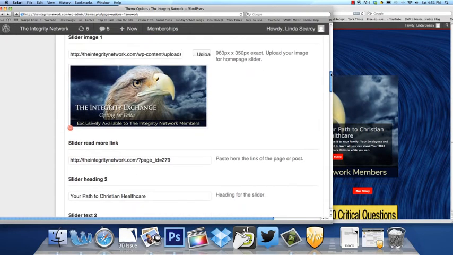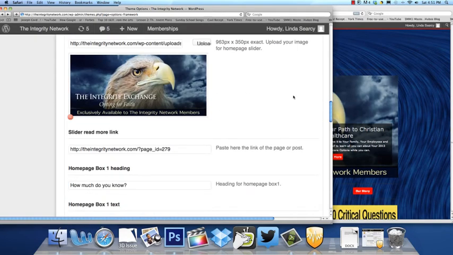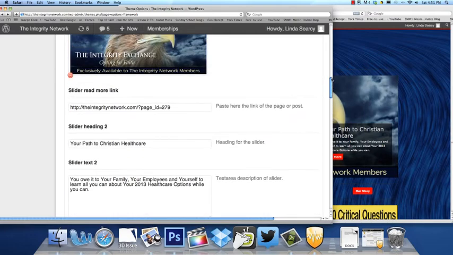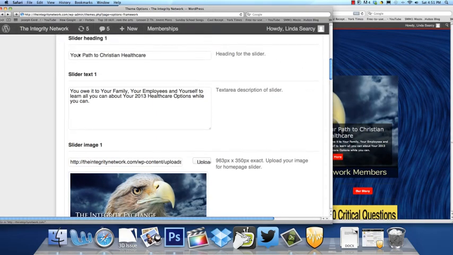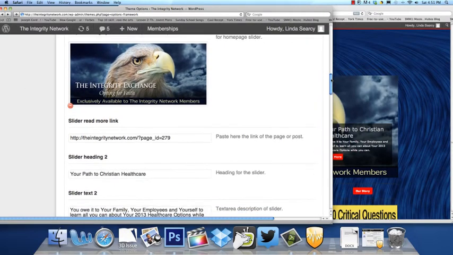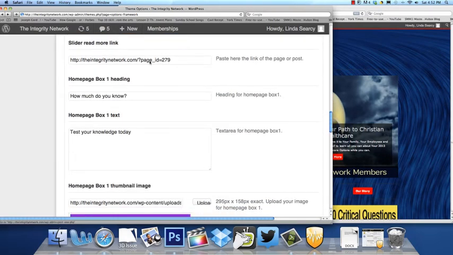And so what I did was I made the first image, it just takes 2 images, and the second image is the same. And I did the same thing with the black box heading and text. So it actually changes, but you don't see it change. So it's got the same 2 images up there.